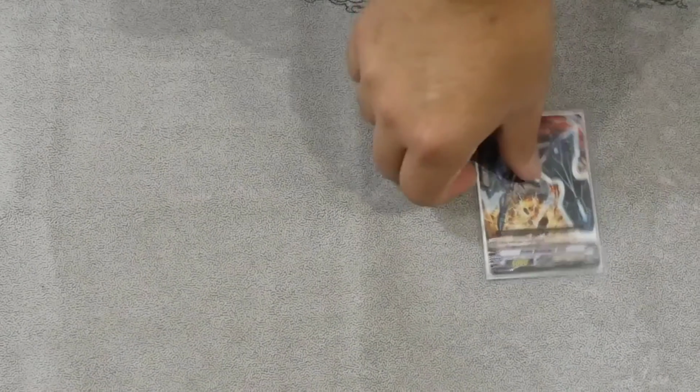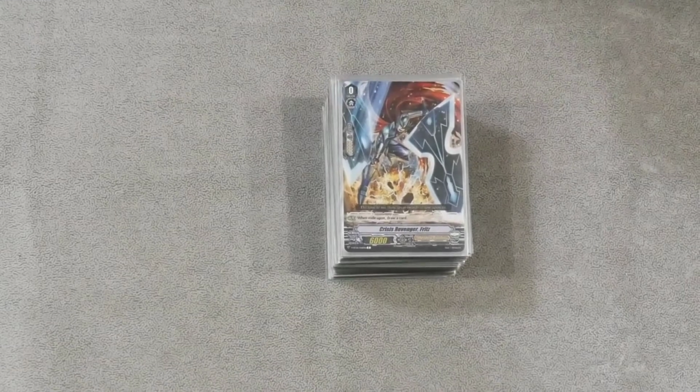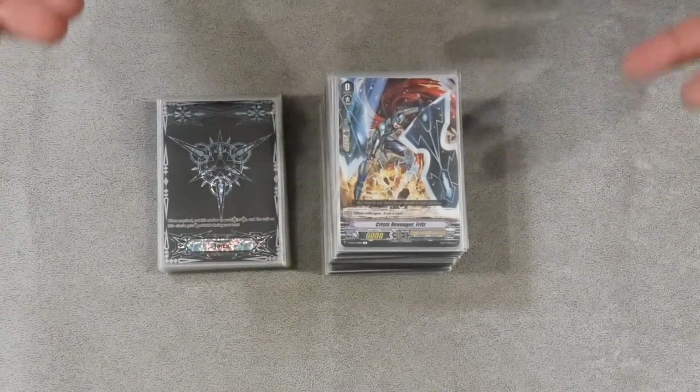I don't think the extra draw is needed because you have the Domain and the Sword Breaker to deck thin for that winning. So that's the deck profile.